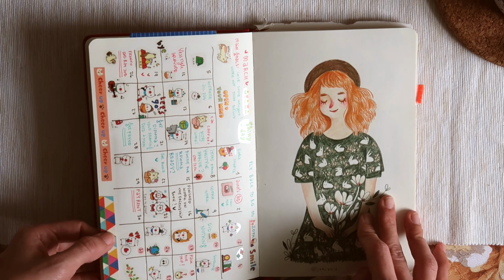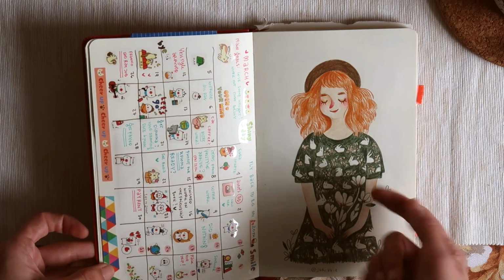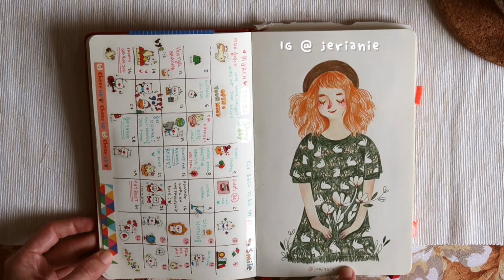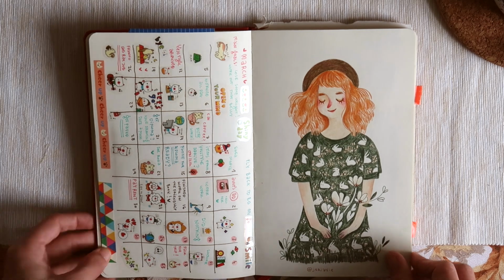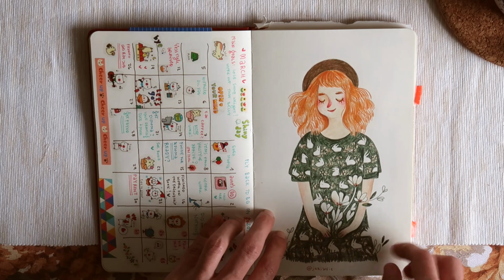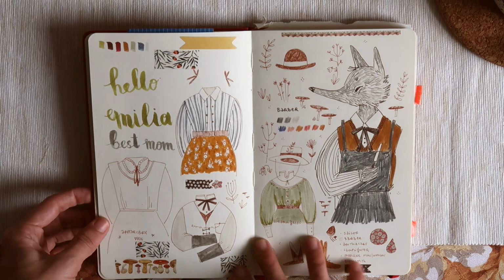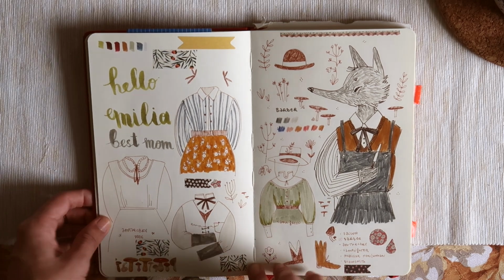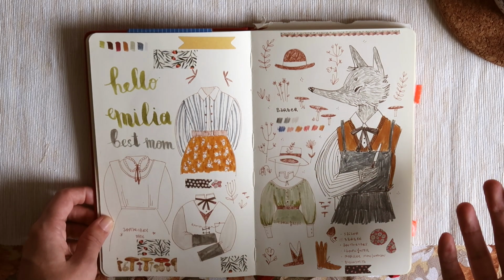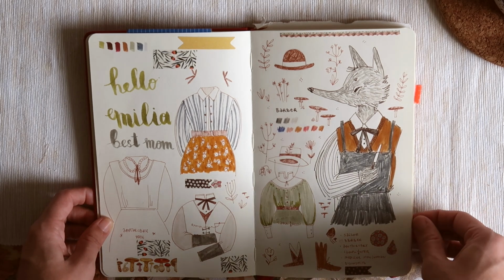Another plan for the month. I really just wanted to make use of my stickers and slap washi tape and make things cute. And this is Geriani? That's how I read it on Instagram. I think there's a couple more of these references of people I follow on Instagram. What is this? I have no clue. I think I had some sort of plan to make different old-timey professions, you would like to call it, like settler professions back in the day in the US.